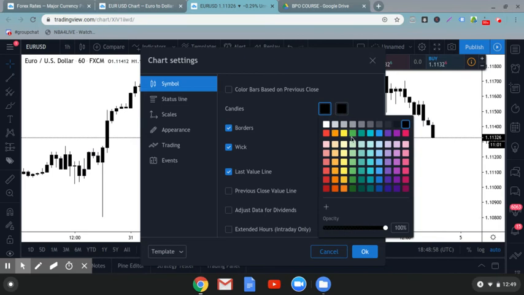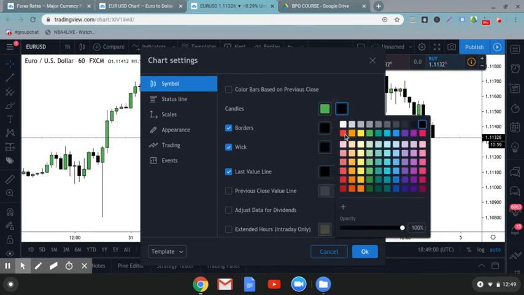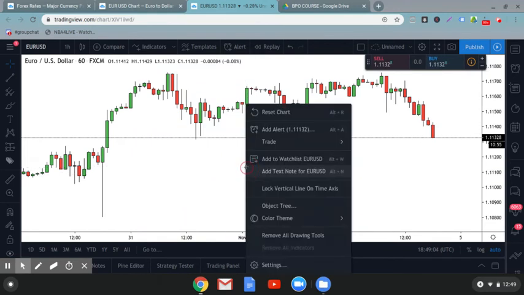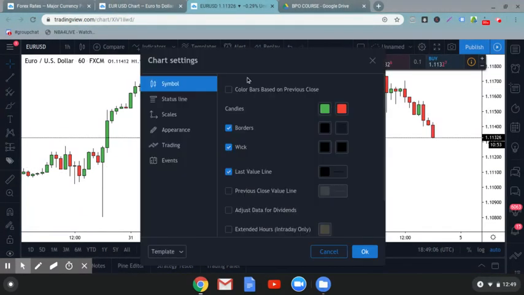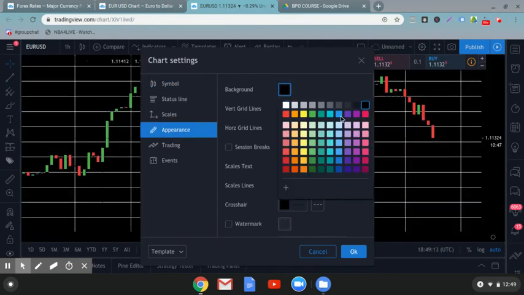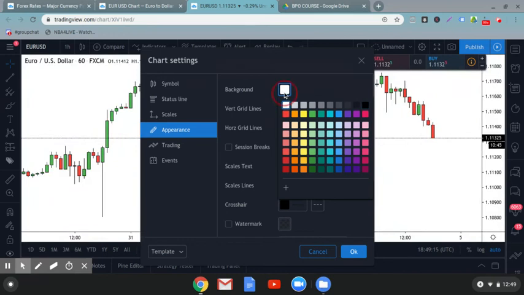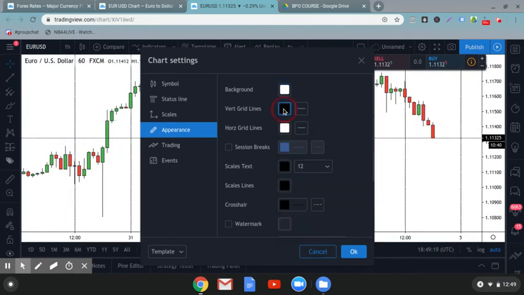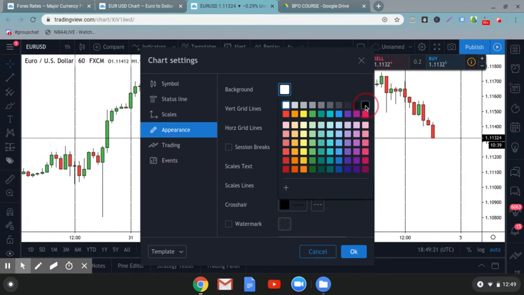But for the time being, we're going to go ahead and use the candle layouts that the majority of you use. And in your settings here, guys, you can fully customize this whole thing, the appearance. I know a lot of you probably have the black background, because that's the default. You can make your chart look like this.